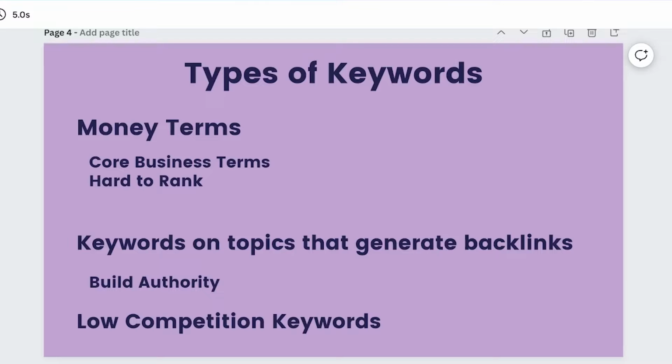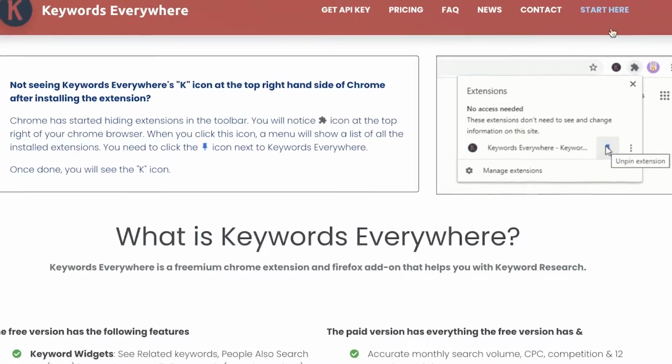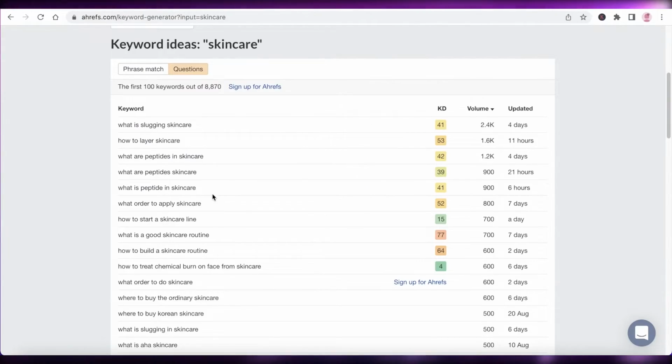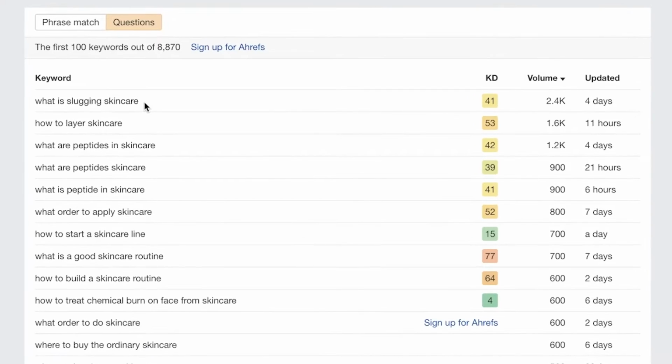Second off, you have the keywords on topics that generate backlinks. These are the query keywords as I was talking about. Why would these kinds of query keywords generate backlinks? Well, you can easily get authoritative websites to link back to your website if you have a query-based article or blog or forum. The reason for that is you can post on forums like Reddit or Quora in the form of an answer. So if people are asking these questions on Google, they are probably asking them on other forums, and you can backlink from there as well. And it is very essential for any website to build backlinks if they are trying to rank.